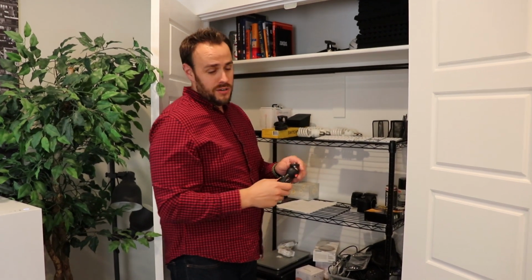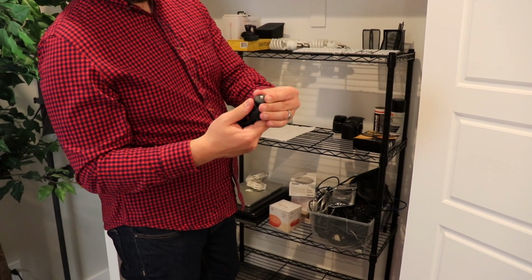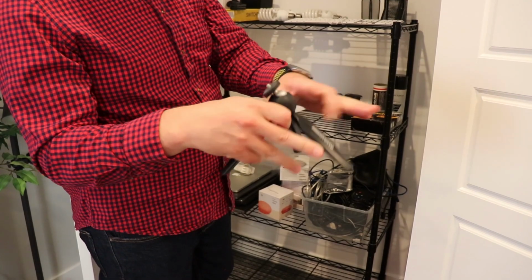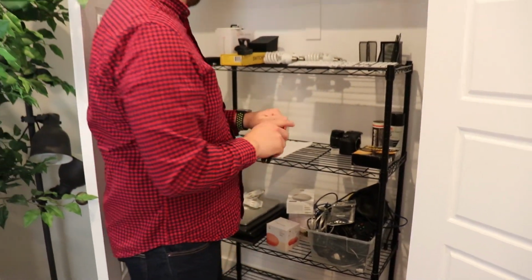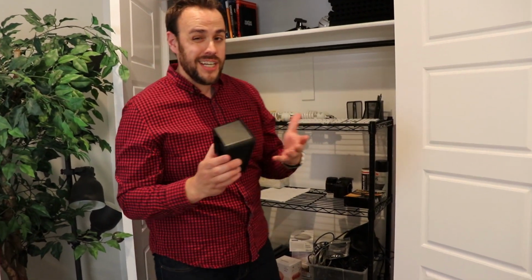I love the Manfrotto, which is lighter, more than half the cost, and it's got a fluid head so you can actually angle which way the camera sits when you put it down. So it's got its pros and cons, but quick access to stuff like that. The Teleprompter Head, so if I ever need to do a scripted video, which sometimes I do, sometimes I don't, I can go ahead and type up the script.